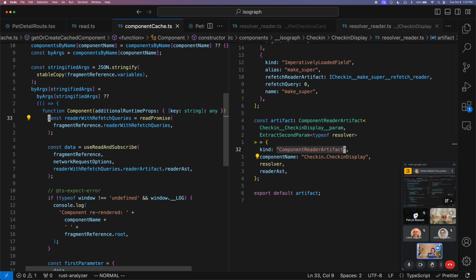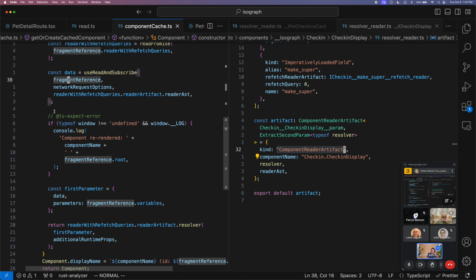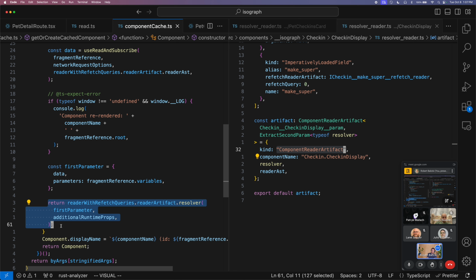And this guy will read the data and call the function that we passed, the ISO function, passing it this first parameter, which again contains data and parameters, and it will also pass the additional runtime props as the second parameter.